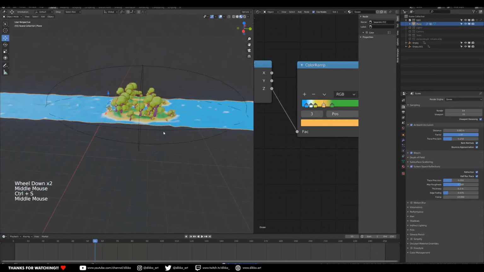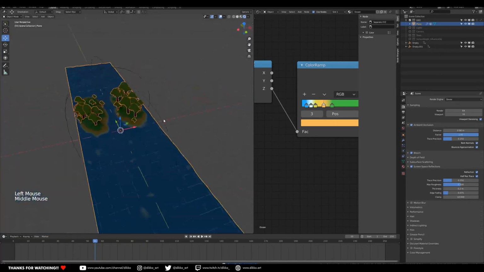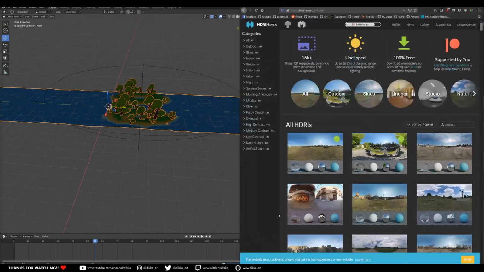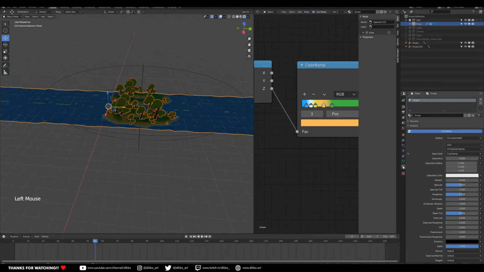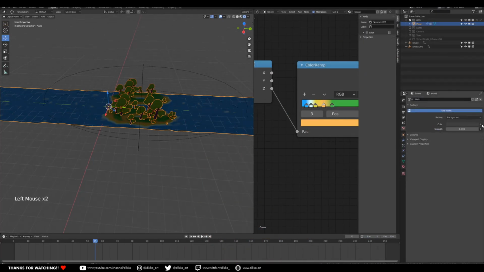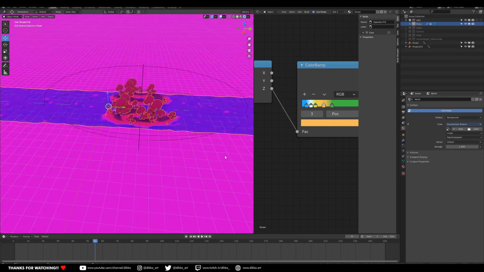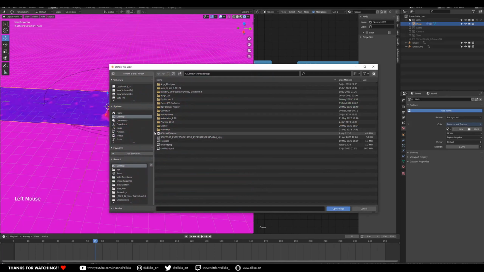And I might jump into render view mode, and you can see here it's a bit too dark because we haven't got an HDRI affecting it. So you can download any old HDRI that you like just from HDRI Haven. I already got one that I can use. So let's go to our render settings, our background settings, turn on environment texture. And then I'm going to link up that texture by clicking open, navigate to where I know that my HDRI lives.